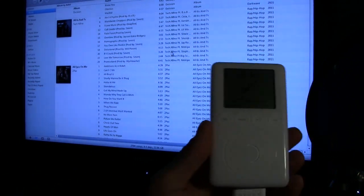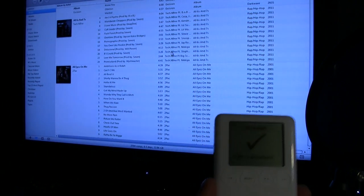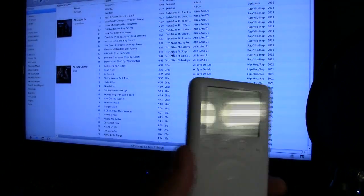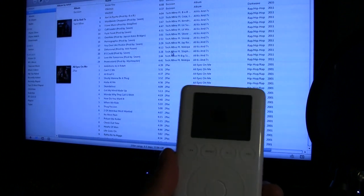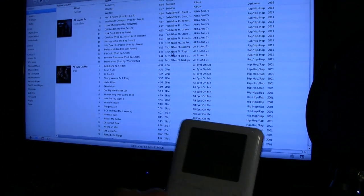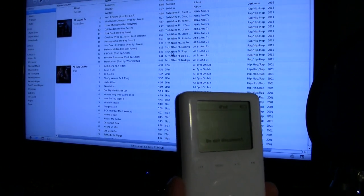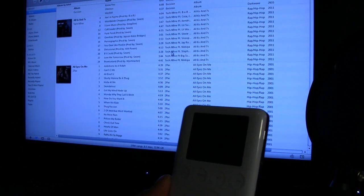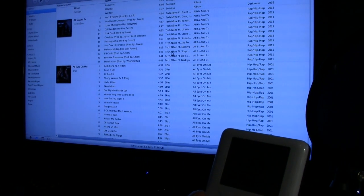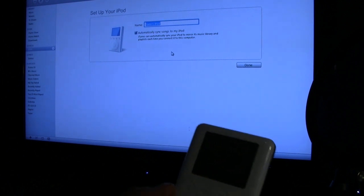And still hasn't shown up in iTunes. Alright, so it froze on me and I had to reset it. So let's see what happens this time. Doing something. Oh, there we go. This looks like it's doing much better. I don't know why it froze on me the first time. My iTunes still hasn't pulled it up. Oh, there we go.